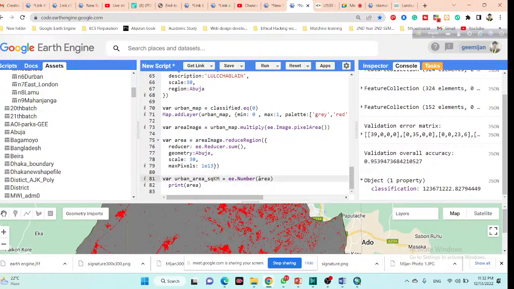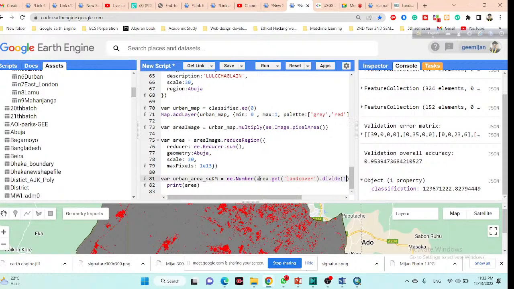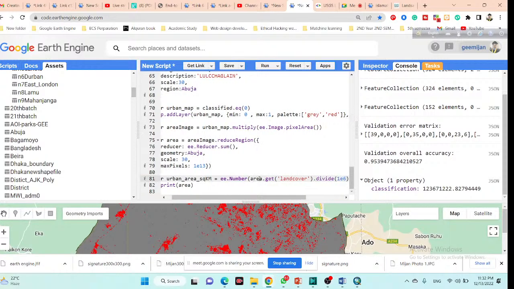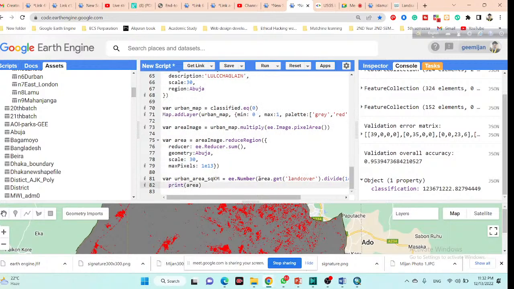After this, I use the get function to get from the server. This is my property name. Then I simply use the divide function, 1e6. So now it converts the square meter to square kilometer. Now I just simply print this one.